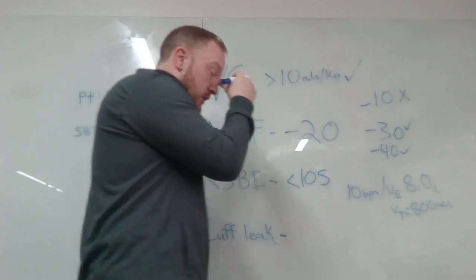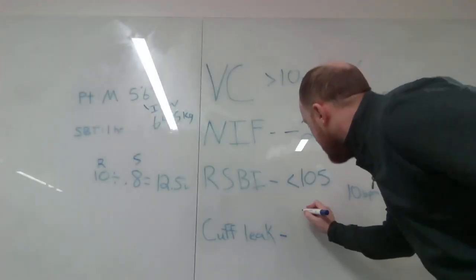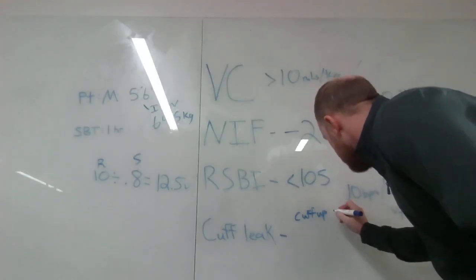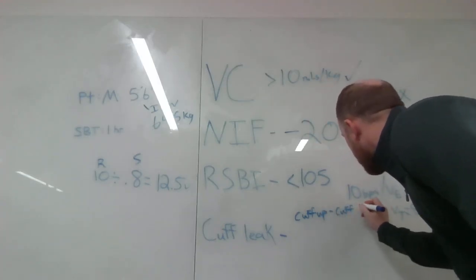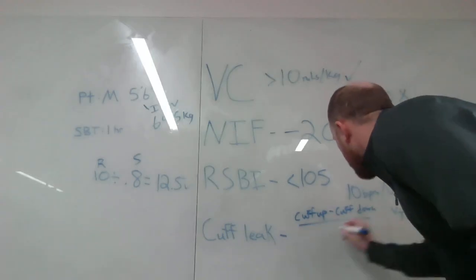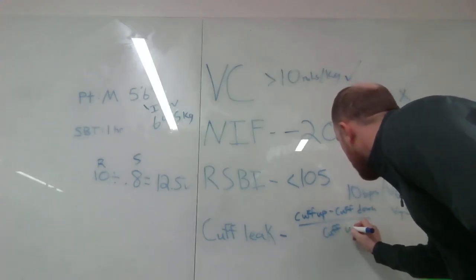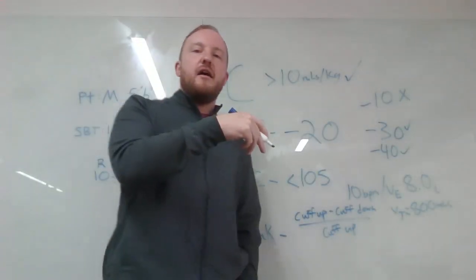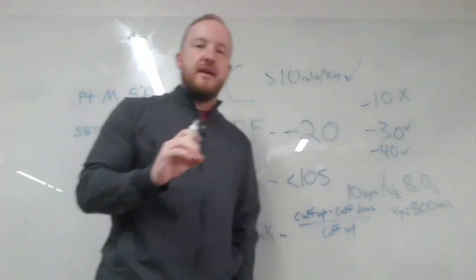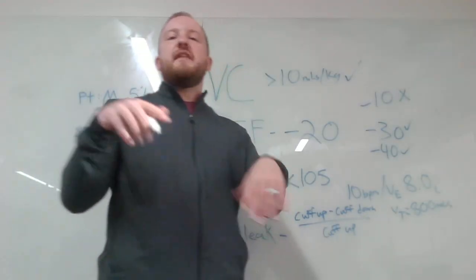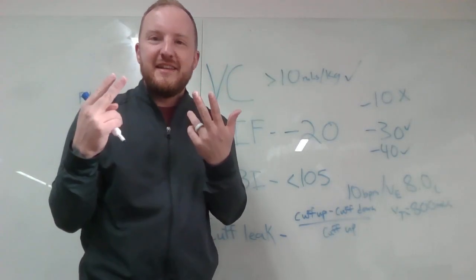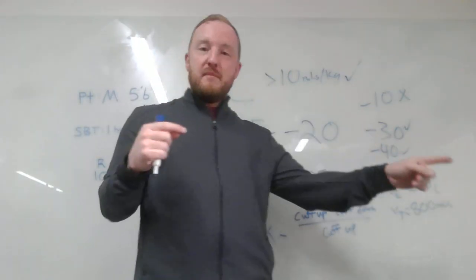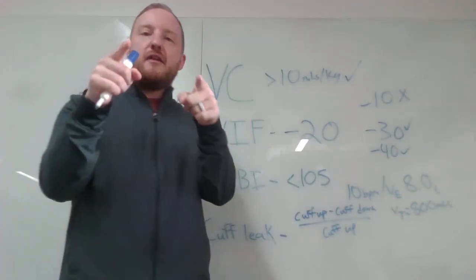So how do we do this? What's your formula? It's going to be your cuff up minus cuff down, divided by cuff up. What we're doing with this is putting our patient back on a volume control mode, so I know what volume I'm giving them. I'm seeing how much of that comes out of the patient, but I can't see that number. What I can see is what comes back to the ventilator, and what doesn't come back to the ventilator came around that tube and out of the patient.